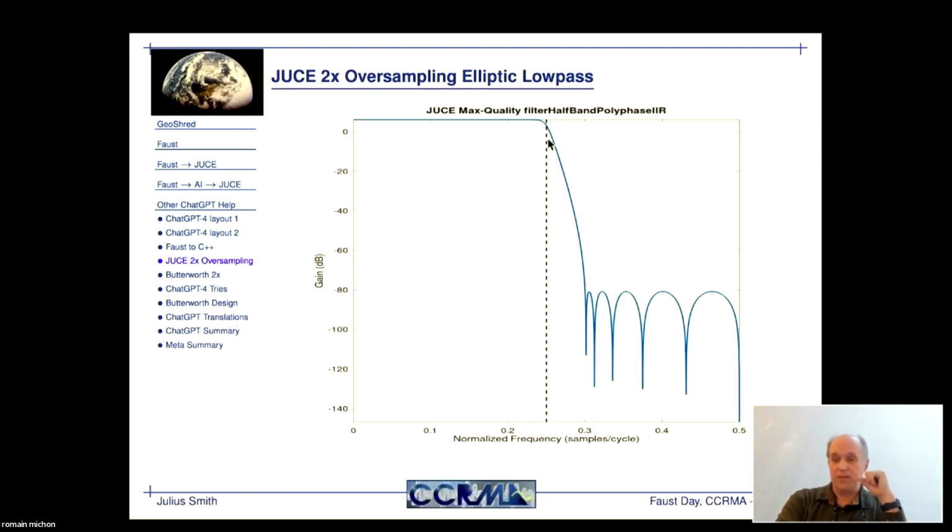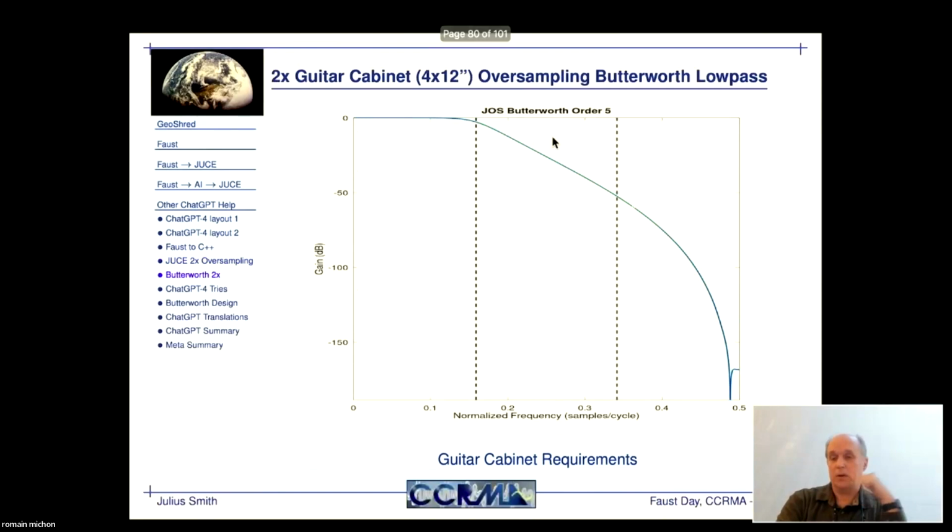And so this is your elliptic low pass, and this is exactly half the sampling rate, and you can't really move that around. And so it's the sharpest transition from passband to stop band that you can get for a given order. And if this is 20 kilohertz, that's great. But if you're working at low sampling rates where this is a highly audible frequency, then you really hear the nature of this cutoff frequency. And if you don't like that, then you might want to go with a Butterworth.